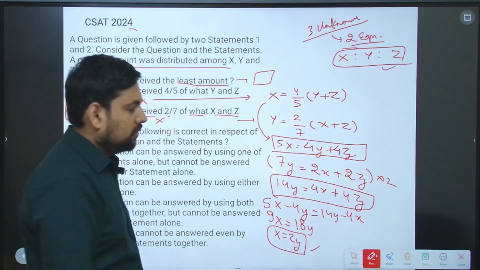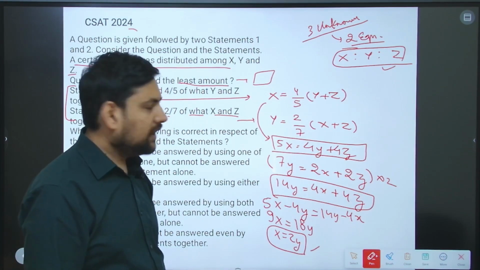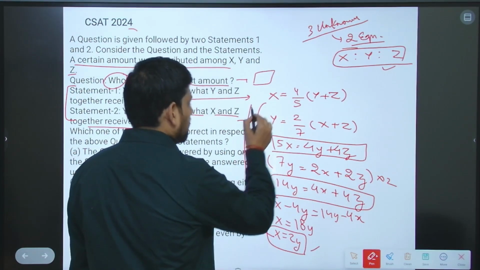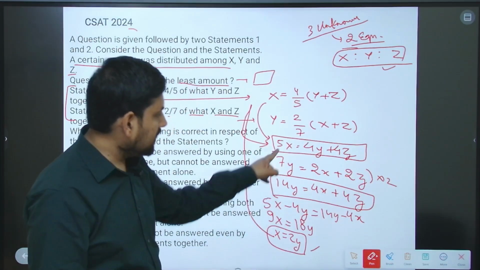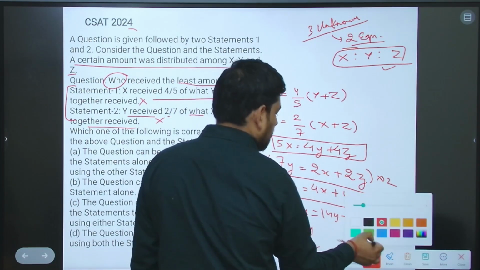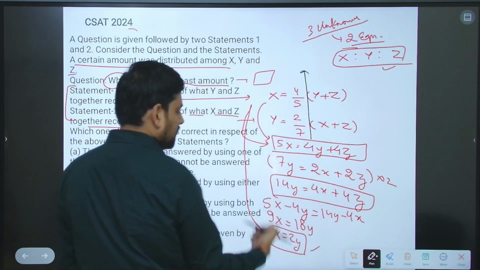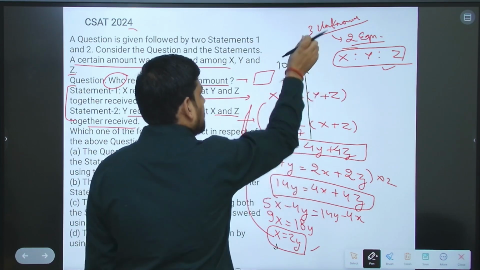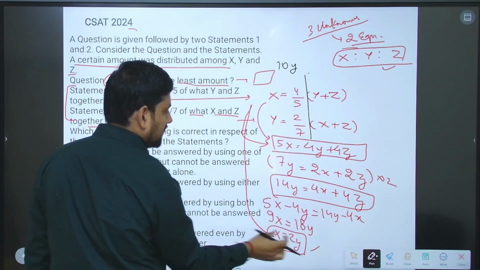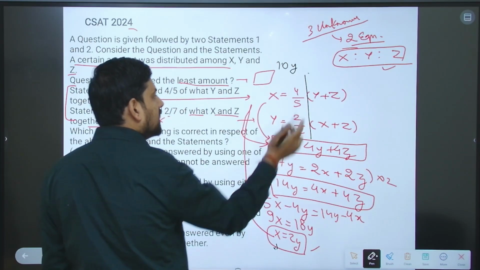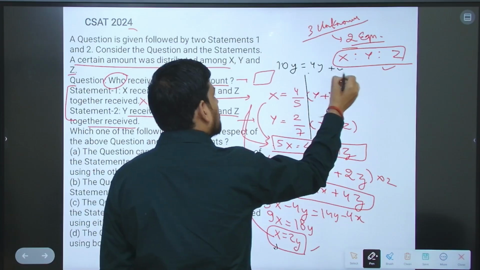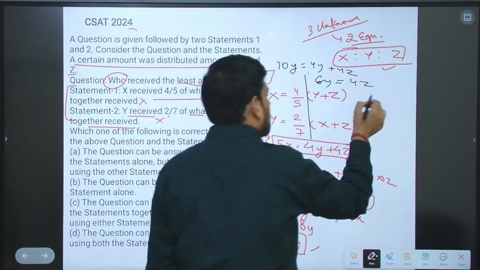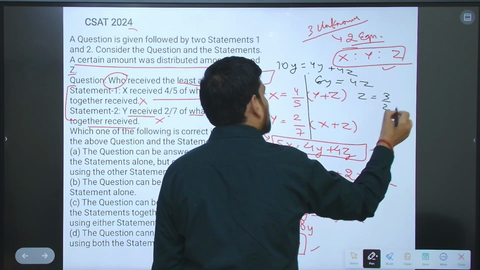If x came out to be 2y, then can you find the value of z in terms of y? Yes, of course you can. So you put the value of x is equal to 2y here. So I will get 10y, since x is equal to 2y, so I put 2y here. So this becomes 10y is equal to 4y plus 4z. 4y I will send there. So that becomes 6y is equal to 4z, or z is equal to 3 by 2 y.